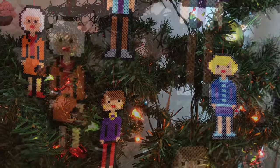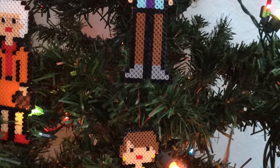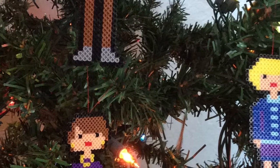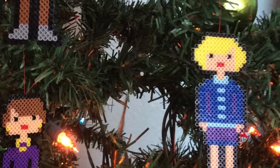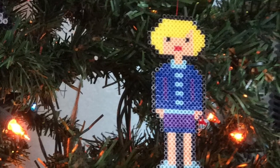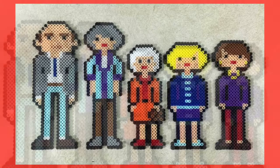I found this pattern by just looking at Pinterest. If you look up perler patterns — like 'Golden Girl Perler' — things like that. Any subject or thing that you like, look it up, and you're going to see someone's already made it. That's what he goes from. He's currently working on some Pac-Man ones for me next. I'm all about the 80s.